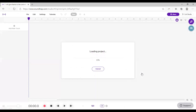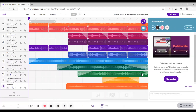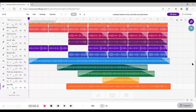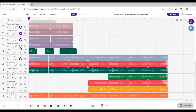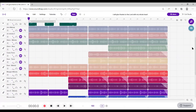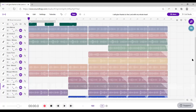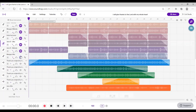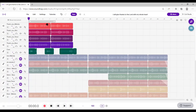This one is for this Sunday in church. First of all, I wrote the song, so that was step one. This is a big project. And then step two, up here, I don't really feel like muting every single person, but I had all the vocal parts. I said, everybody go through and record just the melody. Excuse me while I mute everybody. And then record a harmony part. If you're soprano, the melody is just fine. You can see everybody recorded a lot of stuff. This is the one I wanted to do a cappella, and then I had to add a drone in there to hide something. So I did some cues just by talking using that same microphone.